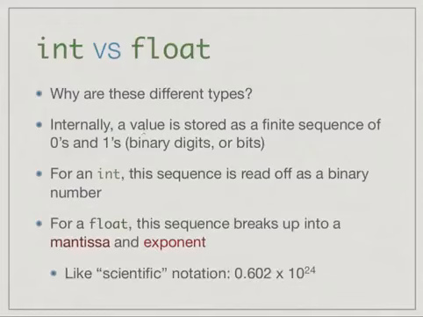Now when we come to non-integers, then we have two issues. One is we have to remember the value, which is the number of digits which make up the fractional part, and then we have to remember the scale. So think of a number in scientific notation, right? So you normally have two parts when we use things in physics and chemistry, for instance. We have the value itself, that is, what are the components of the value, and we have how we must shift it with respect to the decimal point. So this says move the decimal point 24 digits to the right. So this first part is called the mantissa, right? And this is called the exponent.